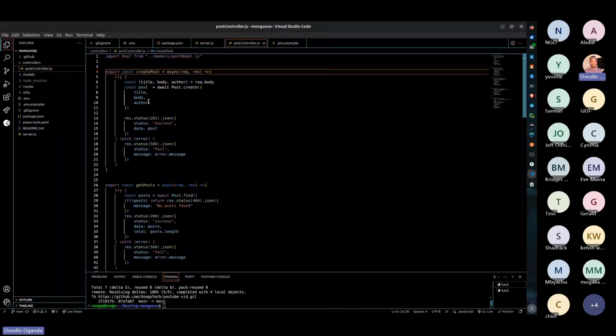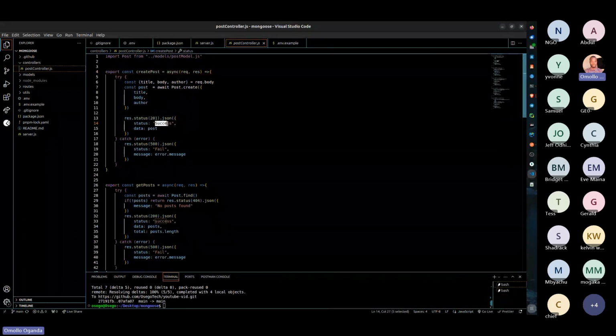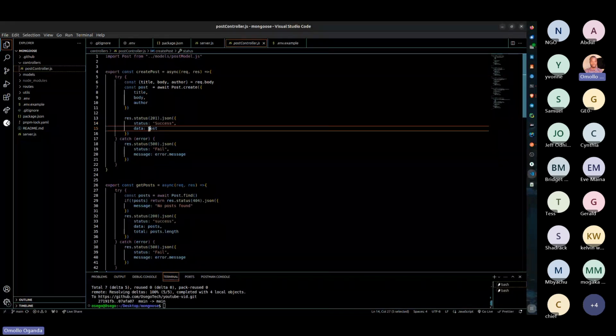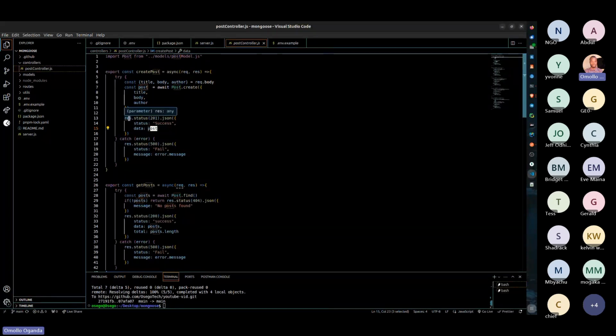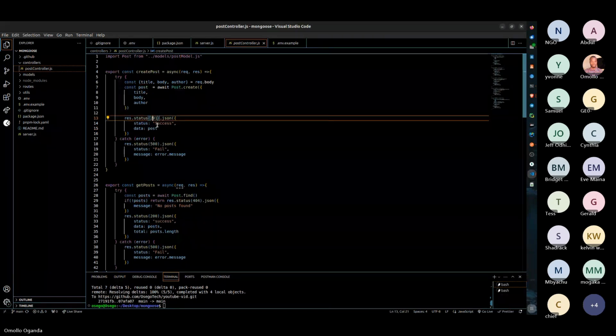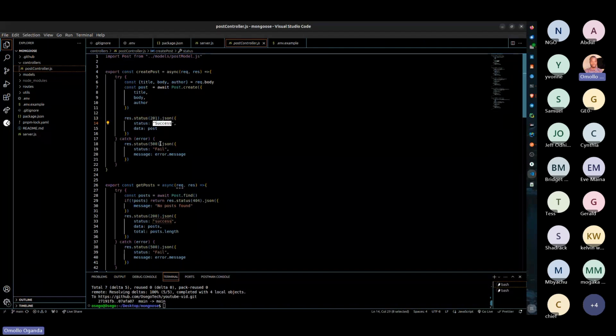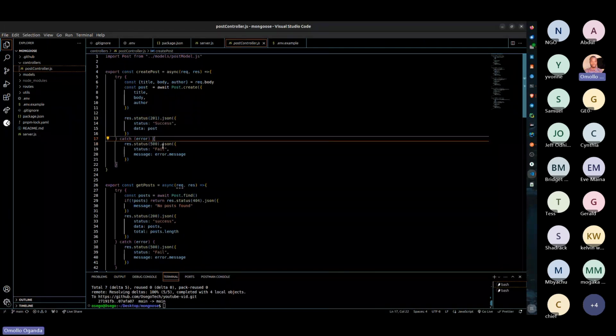And then if it's okay, we get a success and a response of data, which is the post we've created. And I told you, whenever something happens in the server, each action has a status. For example, we have 200, 201, 400, 500, 403, 404. So for example, 201 means a new resource has been added, created, okay? Then we return it back. If there's an error, we say there's a server error, and the status of a server error is 500. That is for the create.